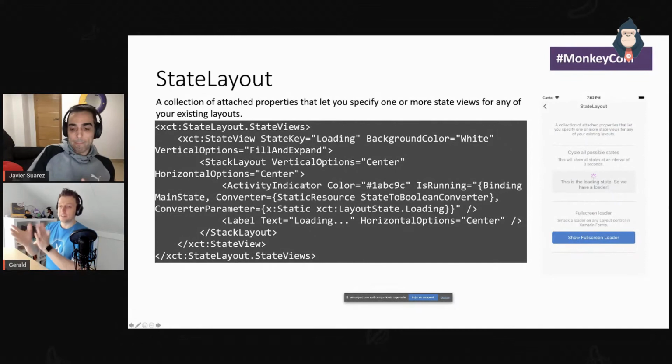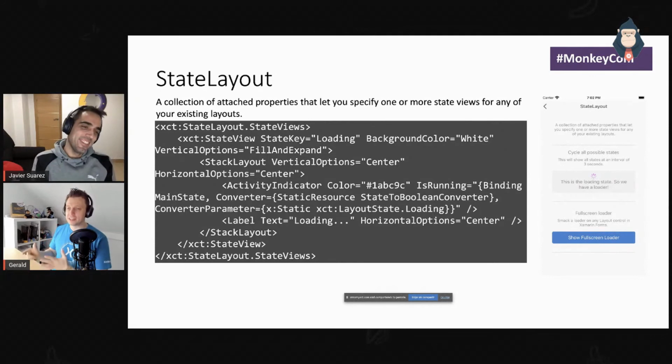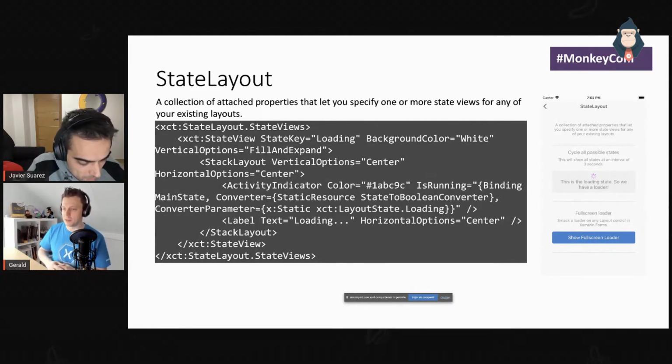State layout. Yes, I get to name another name. So this is Stephen Davison. I'm the only person alive that can pronounce his last name right, I think. And this is his package that was known as State Squid. But we're a much more professional package, so we renamed it to something a little bit less playful. Totally kidding, of course. This is a state layout, and here you can, depending on what state you give it... So this is kind of like the Visual State Manager of states. That doesn't make any sense.